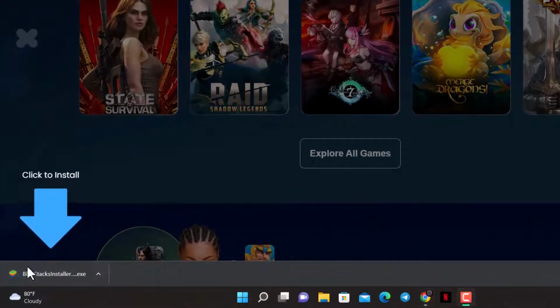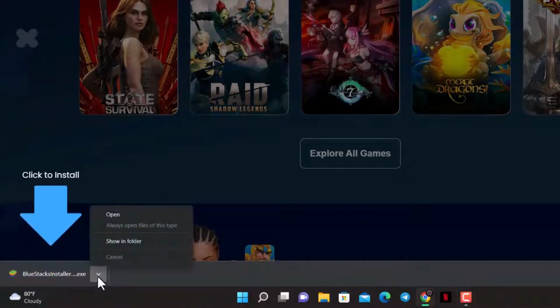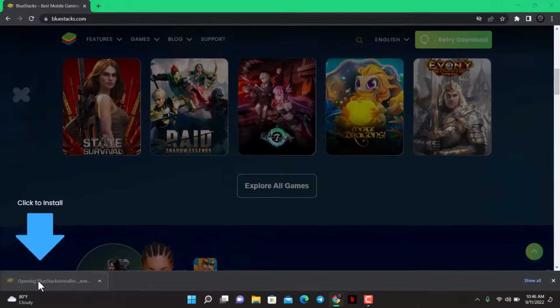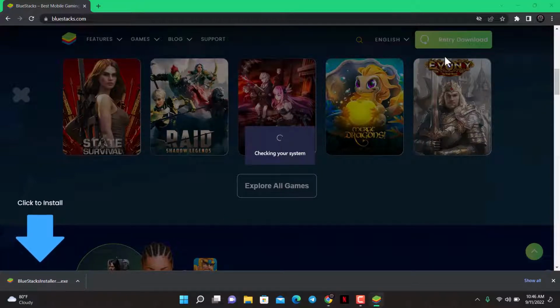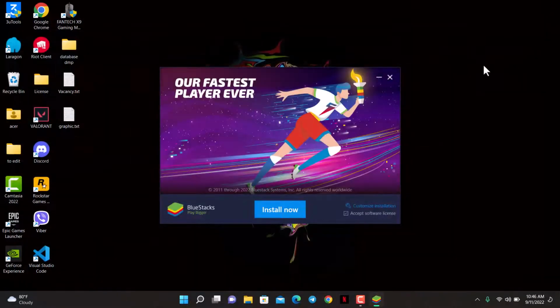As you can see at the bottom of the screen, we have successfully downloaded the exe file, or the setup file. Now what we will do is simply click on it once. As we click on it, it will ask us for a confirmation. So it will ask you to run this program as an administrator. So we will simply wait until it has been completed.